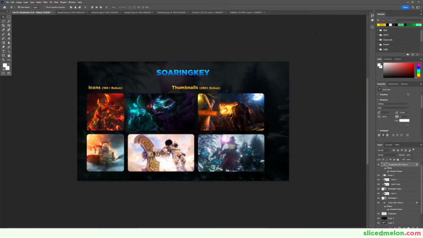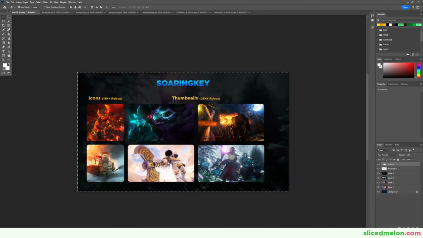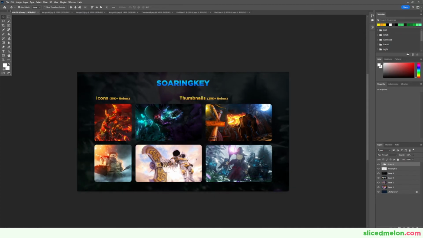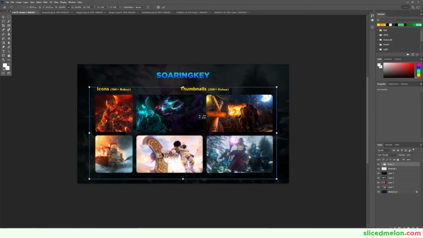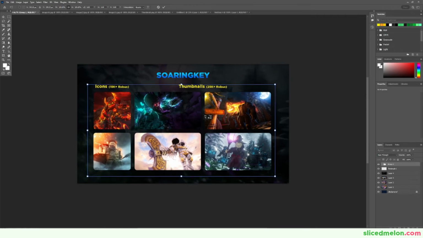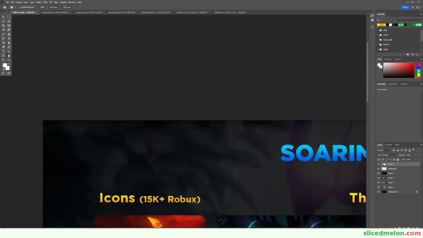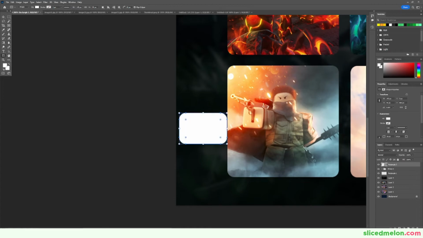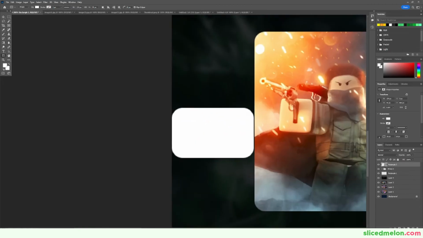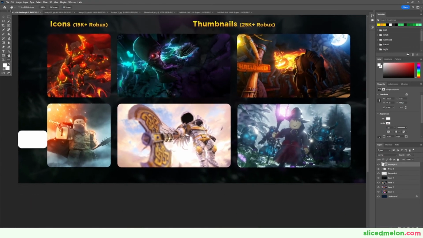Right, so now that we've done this, you can just group all the text and everything apart from the text at the top, and then we can press Ctrl A and just center everything. But here's the thing, we are actually gonna just want to move this up a bit because, again, padding. So if you want to make sure that the padding's correct, let's just check how much it is at the sides. That's like spaced out like mad. Alright, so we're gonna make it the same at the bottom.